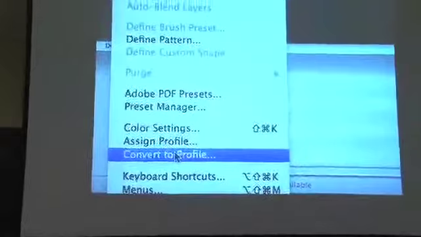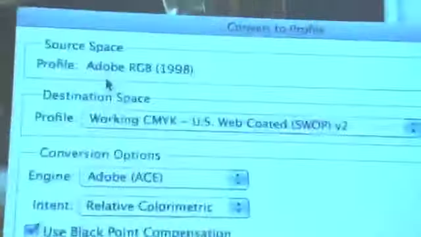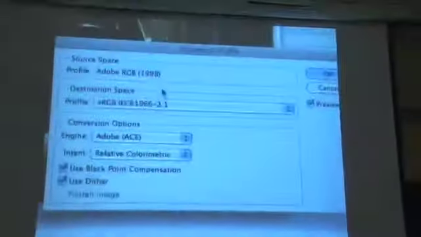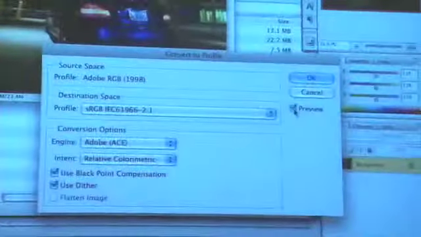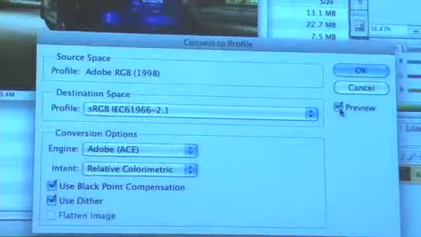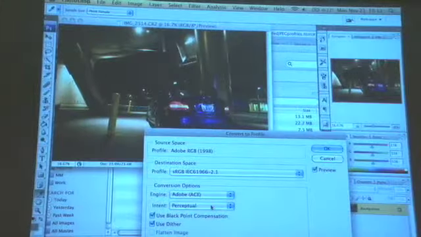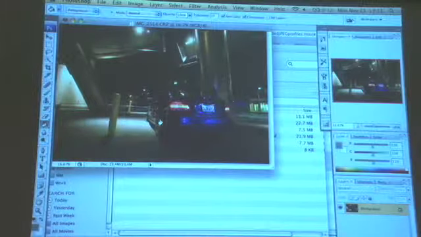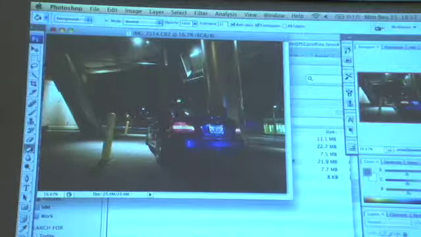So in this case, I've done whatever changes I need to do to this particular image. I can convert from, you can see the source space is Adobe RGB, and I can change the destination space to sRGB. And what's nice is that this provides a preview to me so that I can see sort of a before and after. But luckily, because there's not a lot of green in this particular image, there's not a very big change. So this convert will actually go relatively well. So I want to do a perceptual change, click OK, and then now I will have an sRGB image that I will be able to post online or do something with. OK.